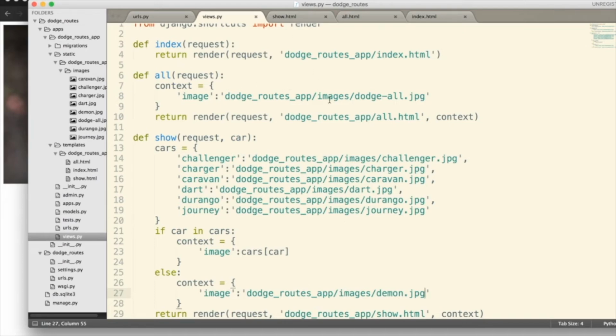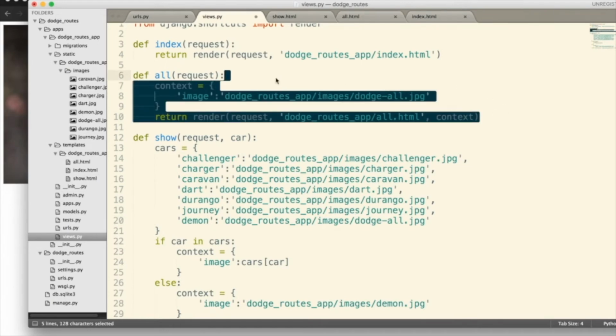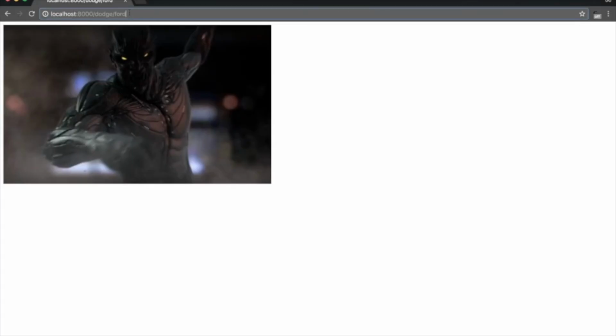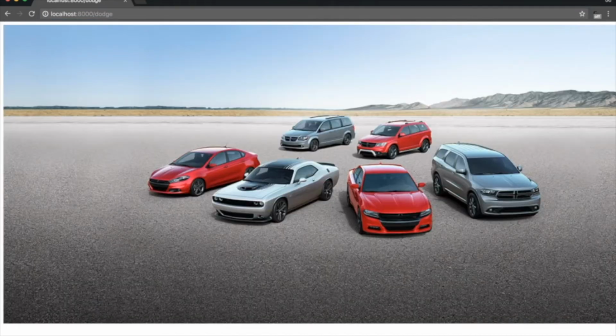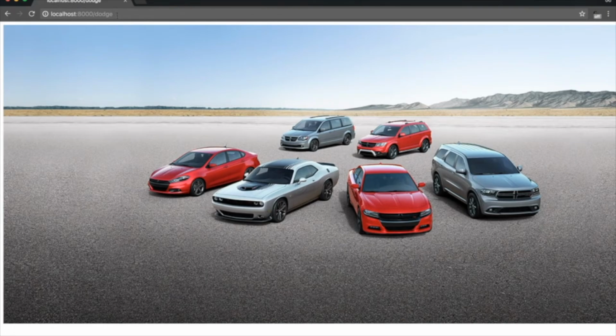So up here we had this route. Let's just go ahead and copy that, or path I should say, sorry. And this one, we'll just say, call it daemon to match all these up. So that will load this up. I'm just going to comment this block out because we don't need it, and that way we'll know which route is actually working. So here's the difference though. That one only gets, we're supposed to load the all. Oops. I didn't want daemon really. We'll just call that all. So this is what we want to show when we just type in dodge.